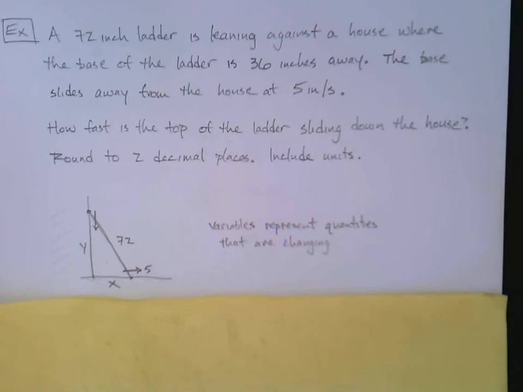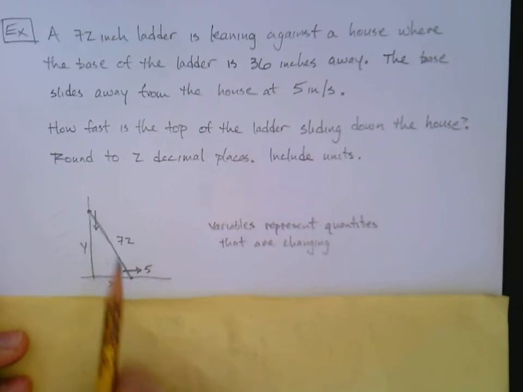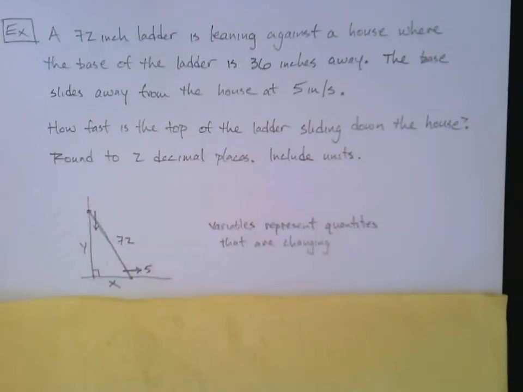Okay, now we're in a good position. We got our picture, we got some variables in there. We also notice that we've got a triangle, and in fact, that's a right triangle. So maybe we label that as well. And okay, so far so good. What do we do from here?